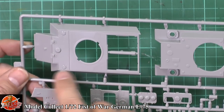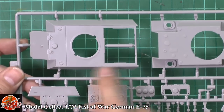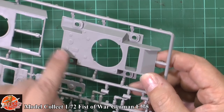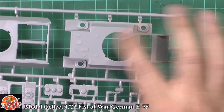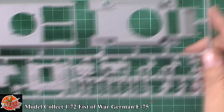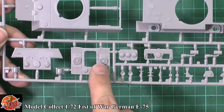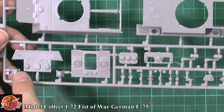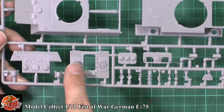You have got a little bit of detail down in here, not a great deal to be honest, but it is 72nd right the way through. The underside, we've got the usual escape hatches and things like that you might expect. And then we've got the positioning for the actual legs themselves. Down the back end, anybody who's ever known a Tiger or a Panther will spot this immediately, or Star Wars. We've got the exhaust area coming on the back, and the radiators and the coolers and everything on the top.